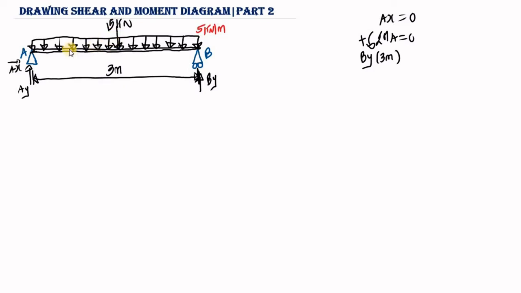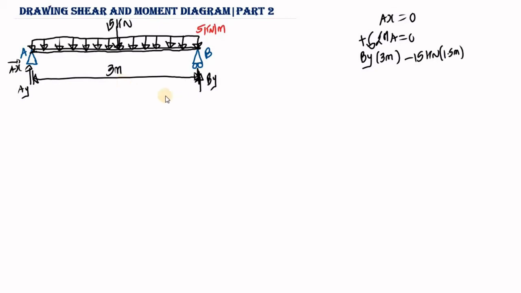We are going to take the moment from point A. The 50 kilonewton is acting on the beam, and we need to take the moment. So the moment is going to be 50 kilonewton multiplied by the distance from the 50 kilonewton to point A, which is 1.5 meters. If we apply 50 kilonewton relative to point A, it is going to try to rotate this beam in the clockwise direction, so it is going to be a negative value. So this is negative 15 kilonewton multiplied by 1.5 meters.